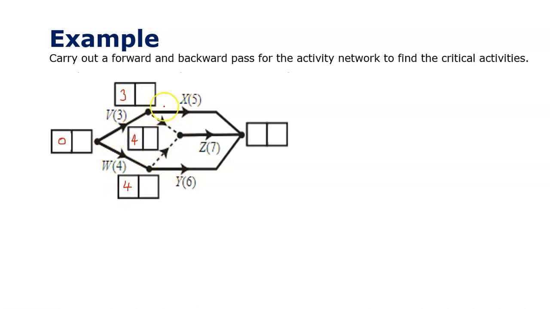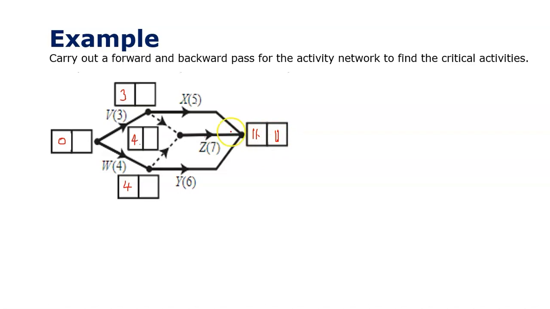Now, moving on from this, going into here, I can actually see 3 arcs going in. So I need to pick the biggest of those 3. Now, 3 plus the 5 is 8. The 4 plus the 7 is 11. That's probably going to be the winner, isn't it? 4 plus the 6 is 10. I think that's 11. So now going backwards, we just straight away write 11.